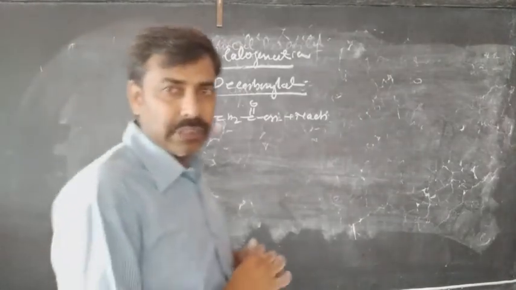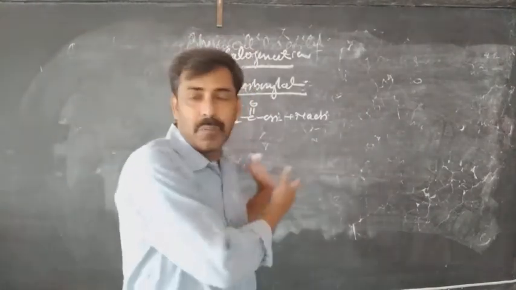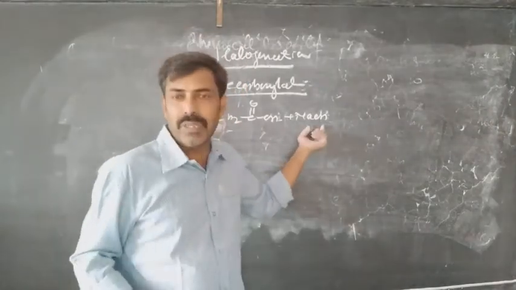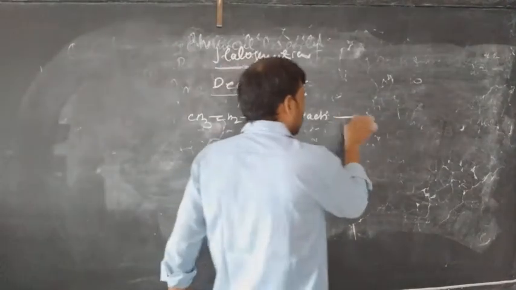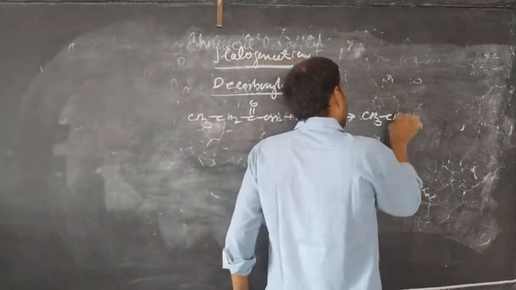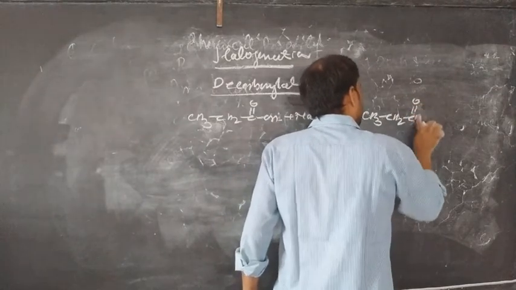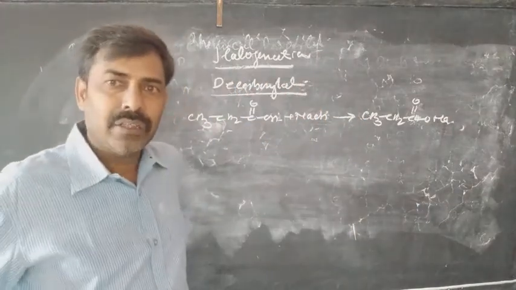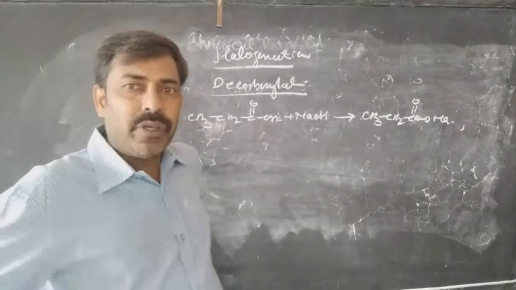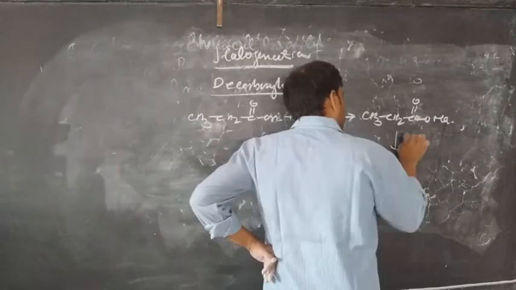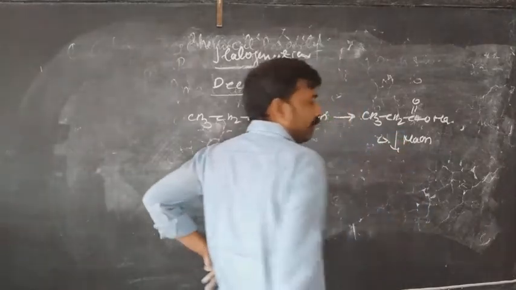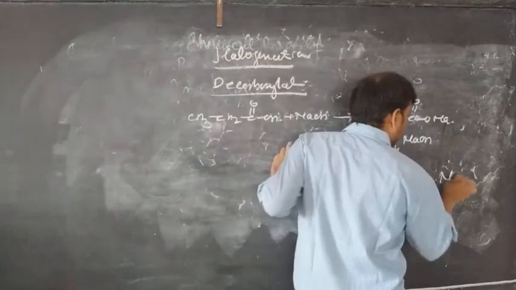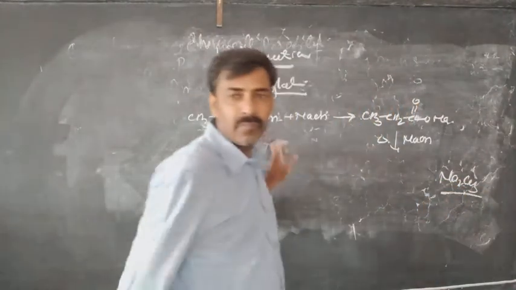We are now going to see the decarboxylation reaction. Here I am seeing the decarboxylation with the caustic, with the sodium hydroxide. This is the well-known base and acid. When the reaction takes place, it will be the neutralization reaction, that is CH3CH2COONa along with water. I am not writing the water here. Now this compound is retreated with sodium hydroxide and heat. What happens? The decarboxylation takes place, that means the loss of sodium carbonate, Na2CO3, takes place.